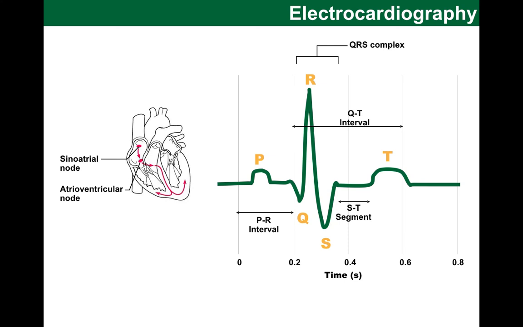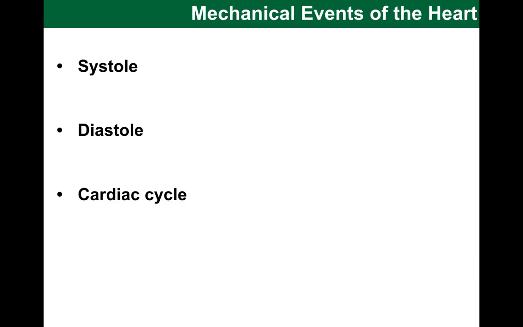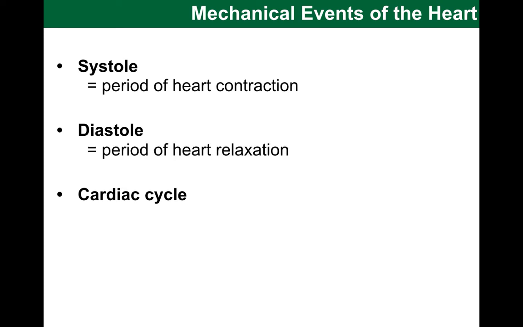So, what we are going to do next is to look at the mechanical events of the heart. And to understand these, we are going to need to look at some important terminology to ensure that we are clear of what we are talking about when we talk of different events taking place. So let's get started with that first. Systole is the period during which the heart contracts. Usually during this time, blood leaves the structure in question. Diastole is the period during which the heart is relaxed. Typically, during this time, the structure in question is filling up with blood.